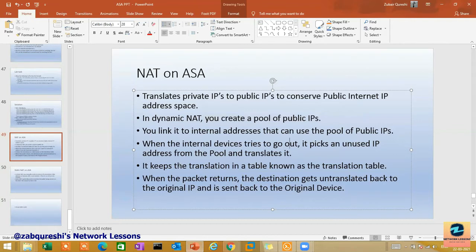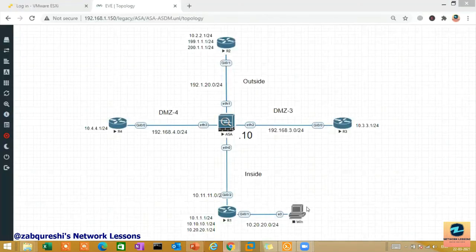So it's dynamic, right? The next available public IP will be used. It keeps the translation in a table known as the translation table. I'll show that. You can see it with the show xlate command or the show nat detail command. When the packet returns, the destination gets untranslated back to the original IP and is sent back to the original device. That's what I showed you, right?